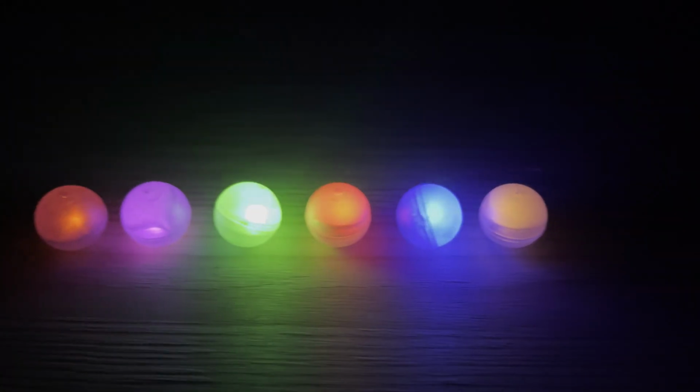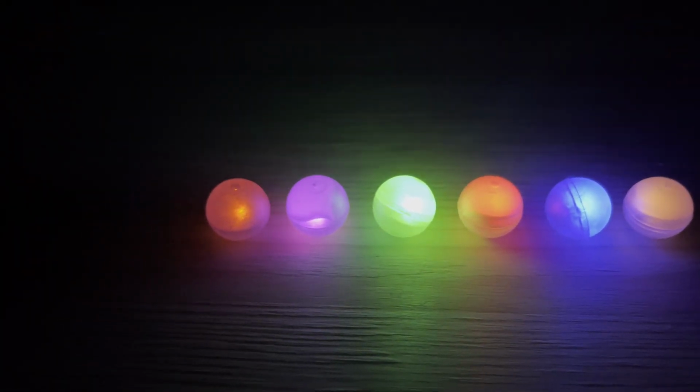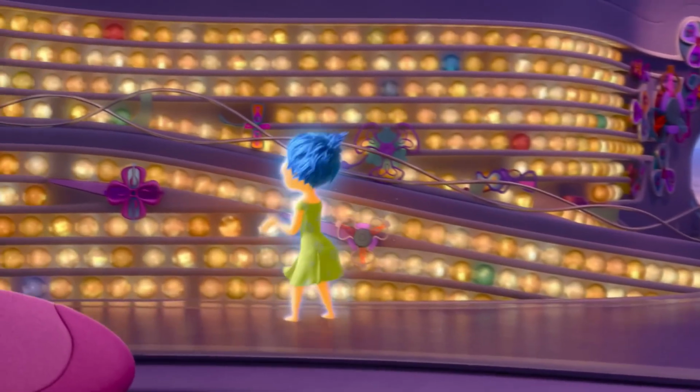Each of the memory orbs represents the emotional highlight of each day, and by creating this memory bank, I want to reflect on my own life, one emotion, one day, and one marble at a time.